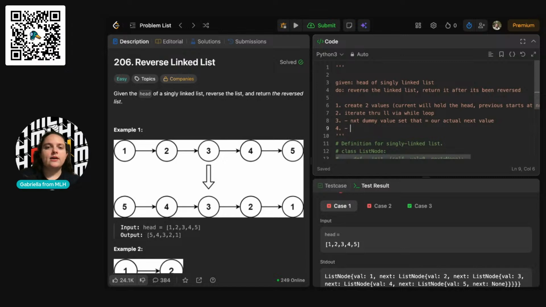Now, after we do that, we're going to want to set the next value of current to be equal to our previous value. So we're going to swap those around.